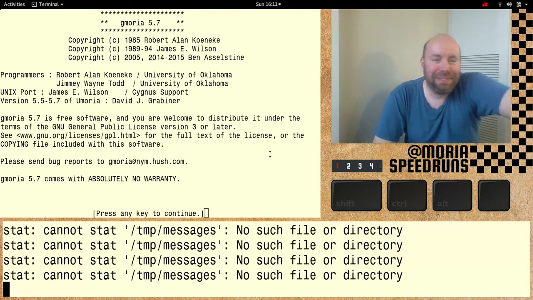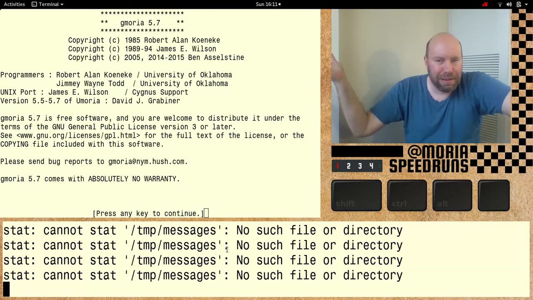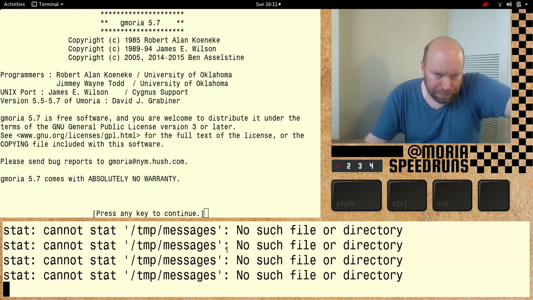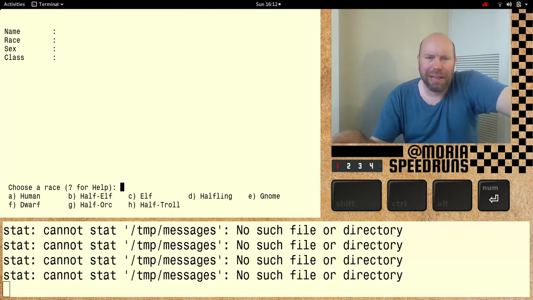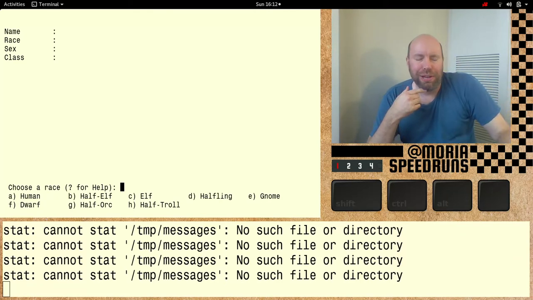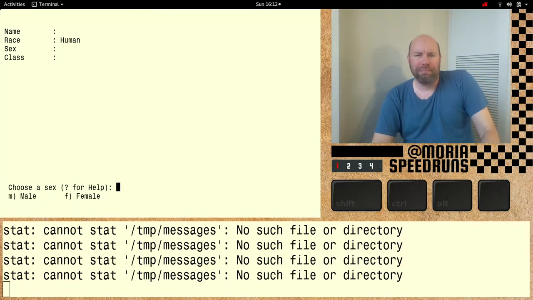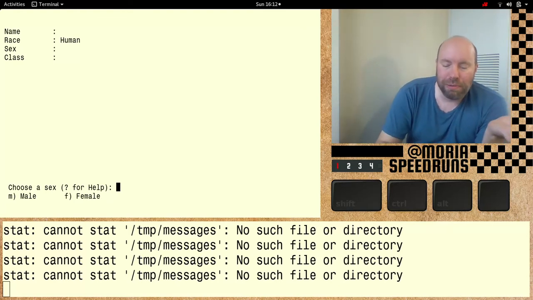We're doing it, folks. The message thing here at the bottom. I didn't take this case into account where there is no game. There's no game. So there's no messages. We're going to start a game right now. Let's see which race. Let's go human this time. I don't think we played a human. I've chosen a female character before. Let's go male.